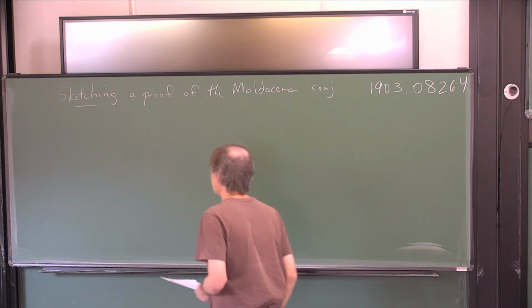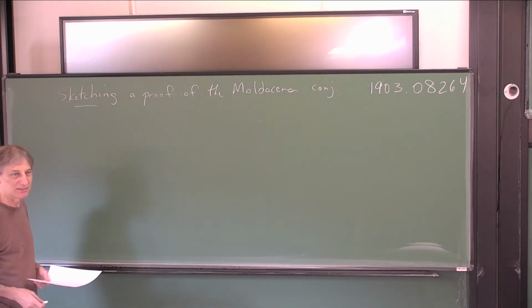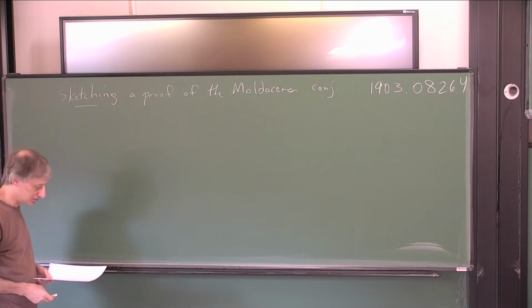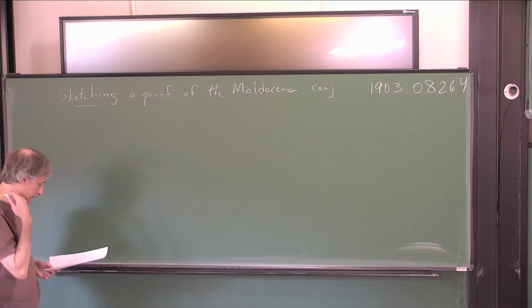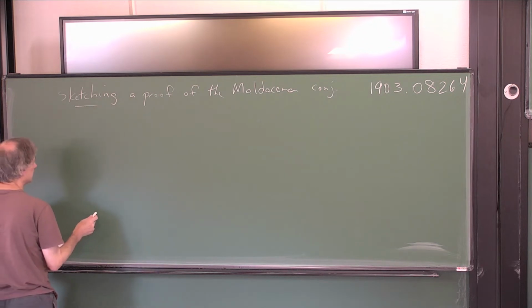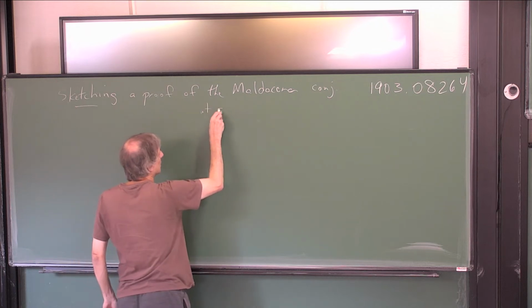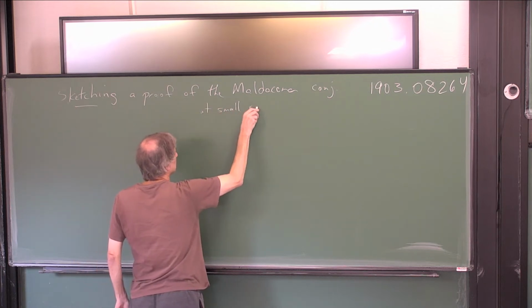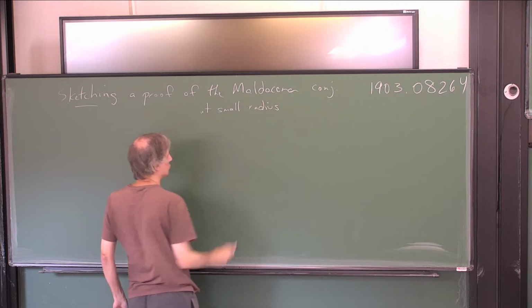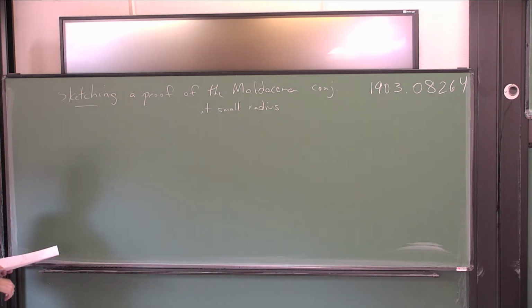But I think the ideas that I want to propose should be related to the things they did, although the relation is still not understood. So the basic idea is to try to get the proof at small radius by using the perturbative super Yang-Mills, which we understand very well, and the string theory at small radius, which we don't understand very well.